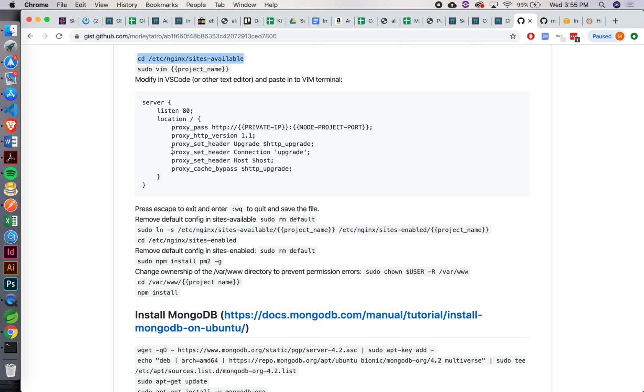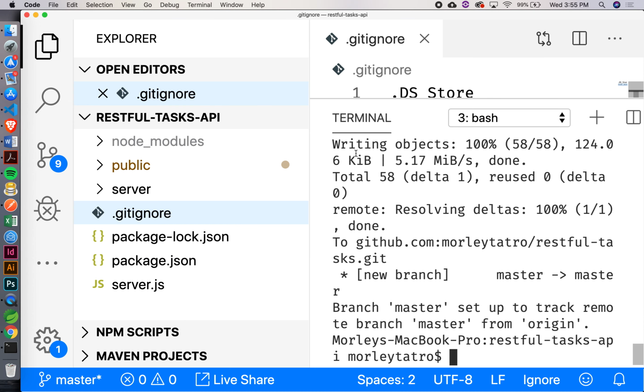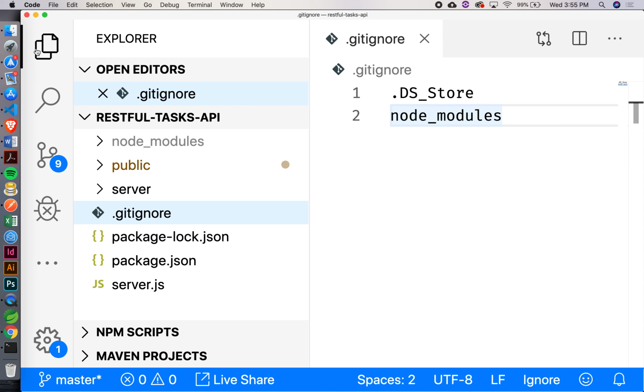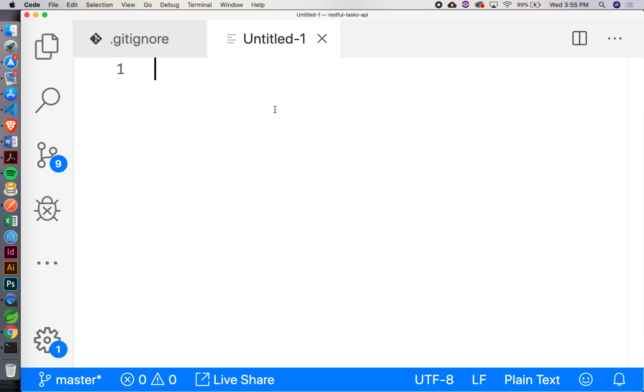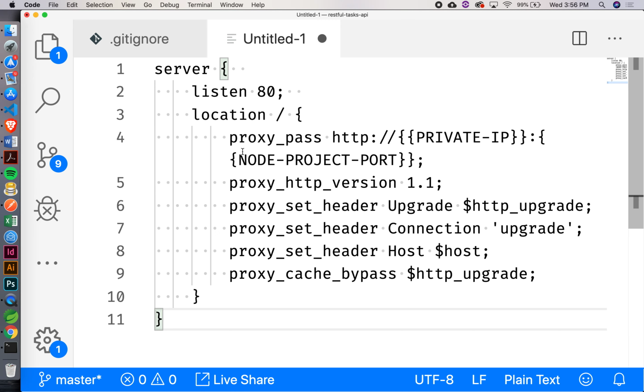This is going to be our Nginx config file. I might choose to edit it in my text editor locally, so you guys can kind of figure that out on your own if you want to do it. But if I just grab this basic configuration, and oh gosh, let me just close this out here. Okay, and then we'll set up a new file. I'll just paste this in there.